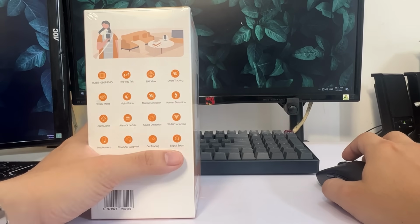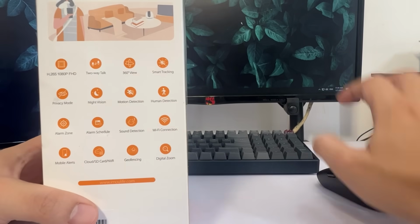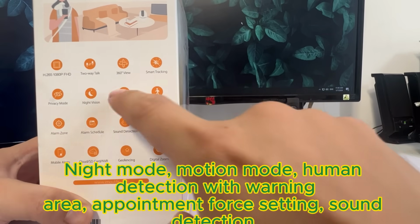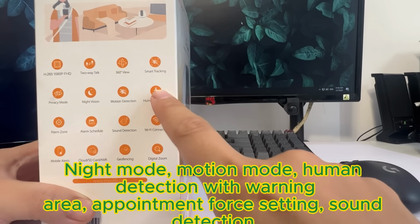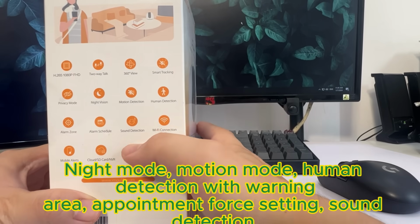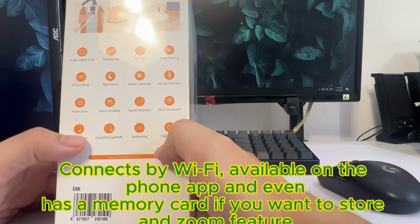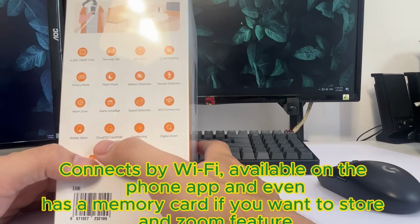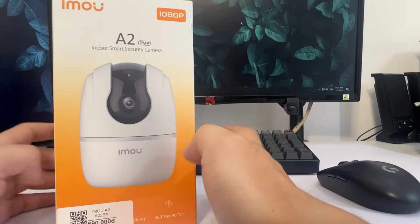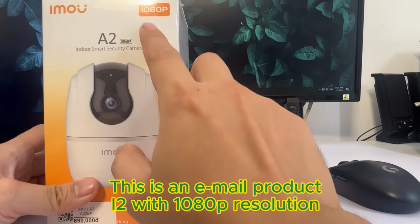Two-way conversation feature. 360-degree rotation feature. Night mode. Motion mode, human detection with warning, appointment setting, sound detection. Connects by Wi-Fi. Available on the phone app and even has a memory card if you want to store and zoom feature. This is an IMOU product A2 with 1080p resolution.